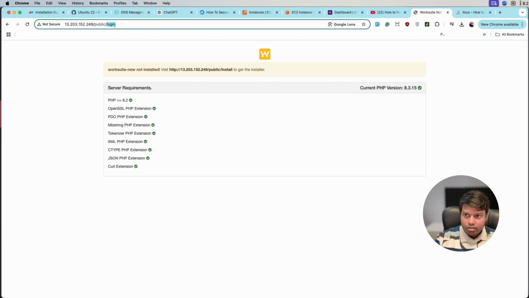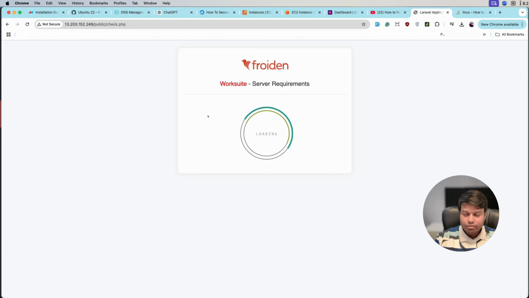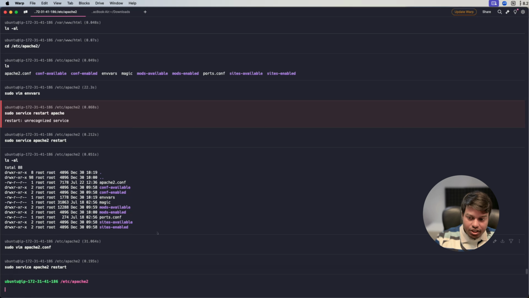So let's go back to the check.php file and remove these errors. For removing these errors, we'll have to open the PHP ini file. So where are the PHP ini files? To find the PHP ini file, we'll type php -ini.